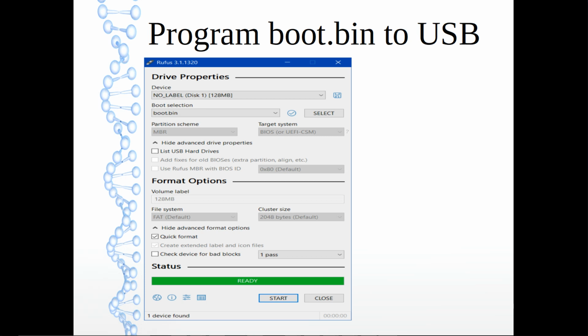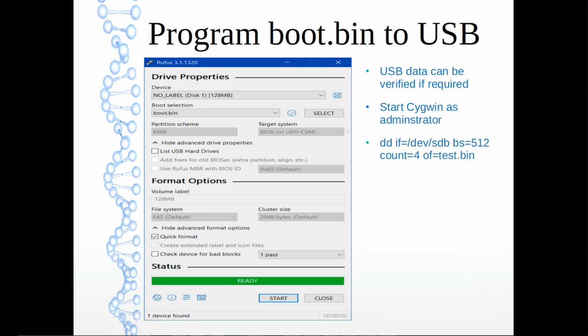After burning, if you still want to check how your partition table looks and read it from that USB itself, you can use Cygwin in the Windows environment or any Linux-based system. If you start Cygwin as administrator, you can use this particular command. With the test.bin file, you will see a similar hex file to what we have seen earlier. So this is the way you can make a USB bootable format. Let me show you the quick demo.